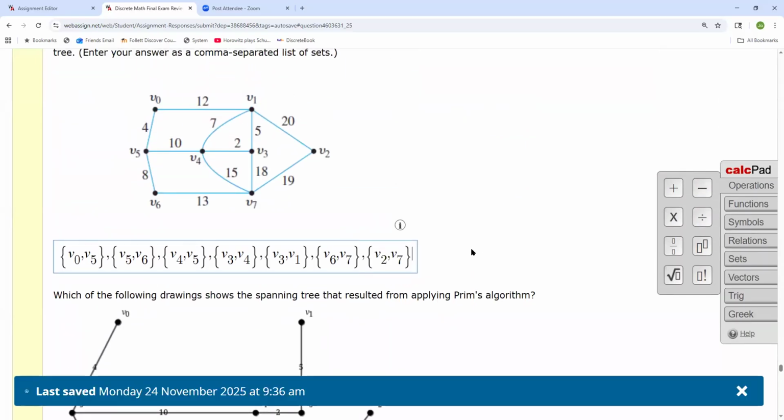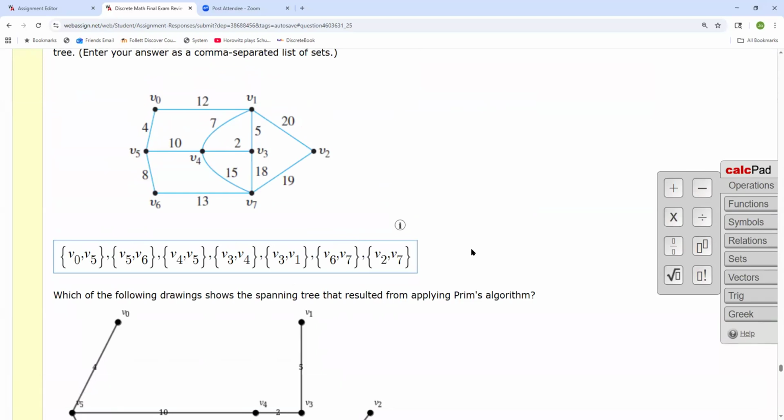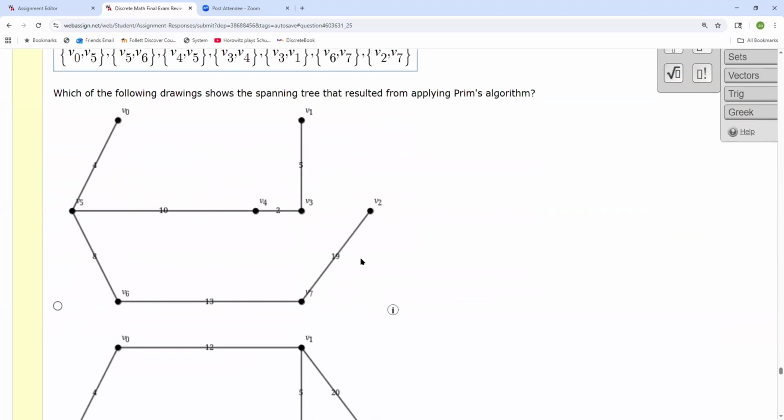But then the drawing should go from V0 to V5 to V6 to V4 and then to V3 and then to V1 and then to V7. So I wish I could highlight these somehow. So it goes these lines, these lines, these lines, and then up across the bottom and up. But these two lines right here, this line, this line, this line, and this line, those are blank. So it comes along the bottom and then up and over. So I think it's that one. Does that look right?